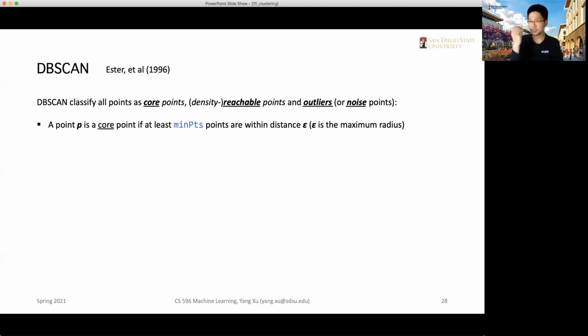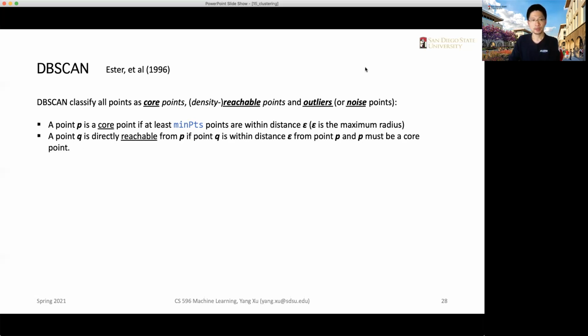If there are at least minimal points neighboring data points within the distance epsilon, then we say that the data point at the center is a core point. So this is a very straightforward definition, right? And then another data point Q is directly reachable from P if Q is within the distance.